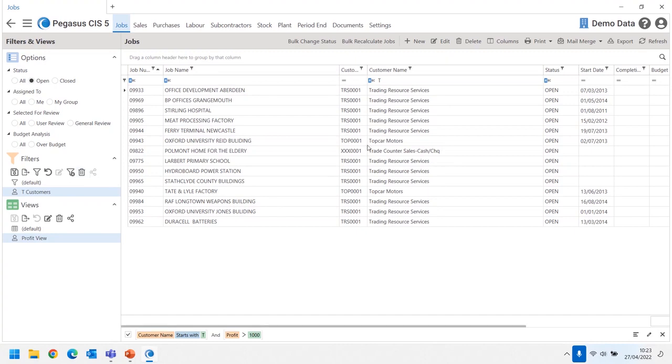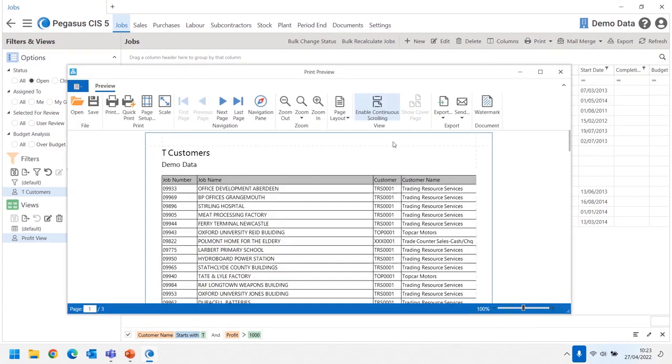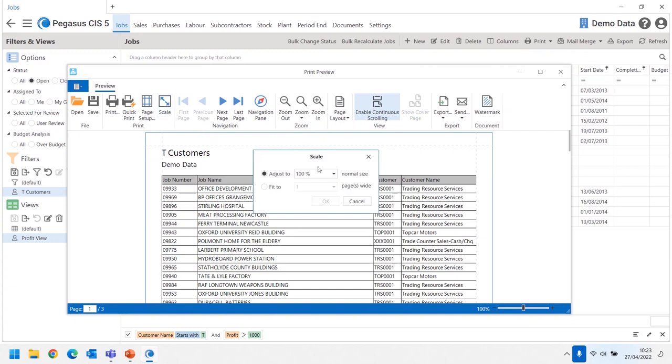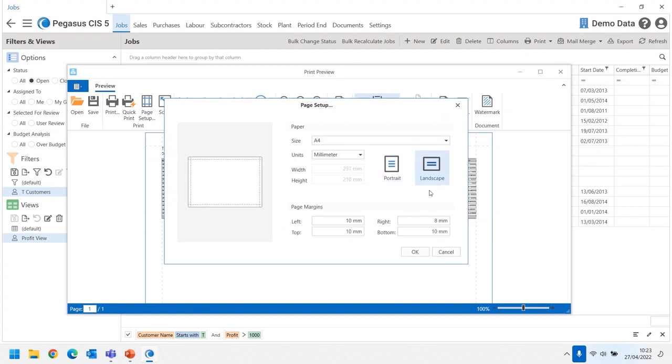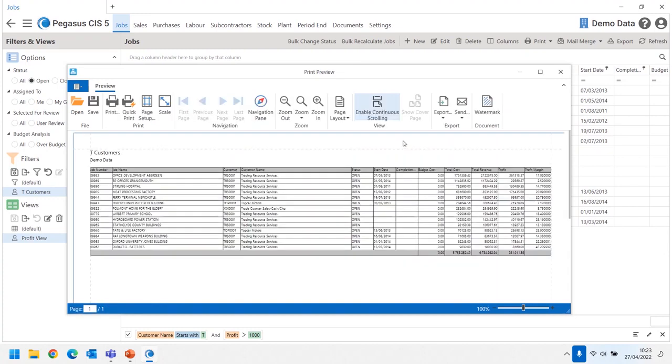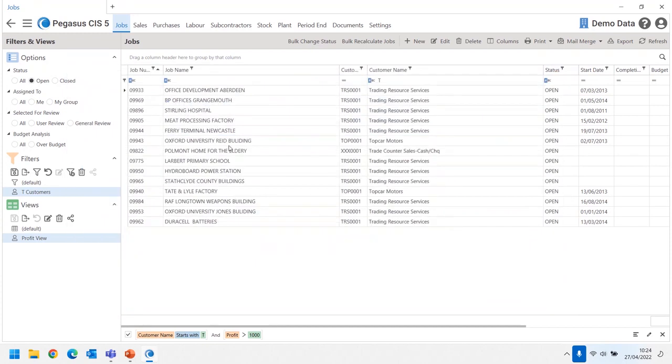Once you've got a filter on screen, then what we can do is, if I want to print it, okay, so that's a particular filter. So I'm going to go through and I'm going to print this to screen, let's say. So I'm going to put it on one page and I'm going to make it landscape. And there we go, we've got that. What I can do as well, if I want to export that out to Excel, CSV and what have you, then it allows me to go through and export any of those particular items that are on there.